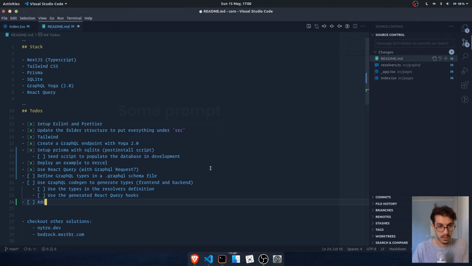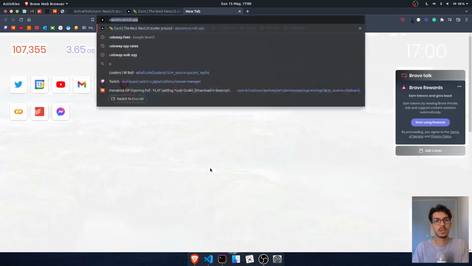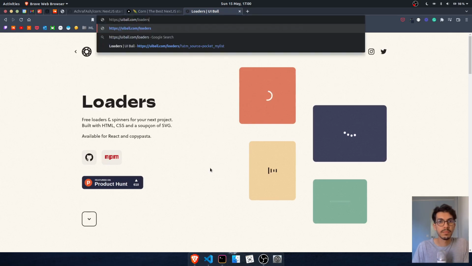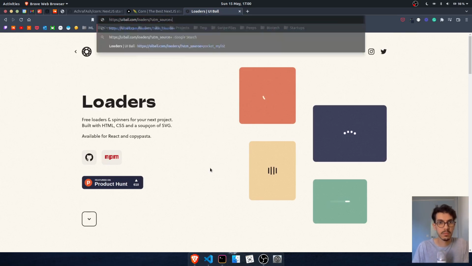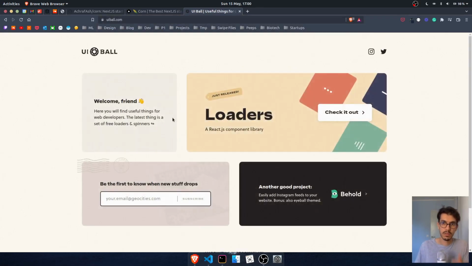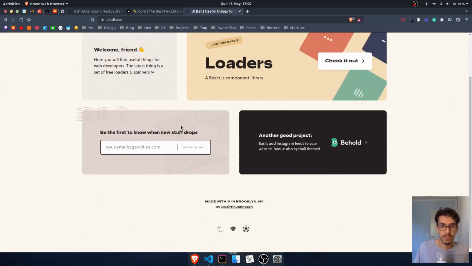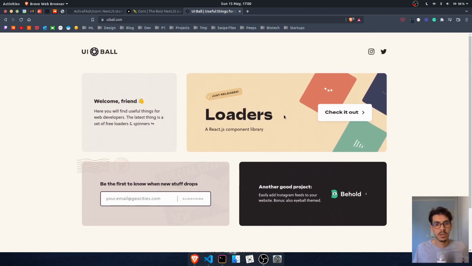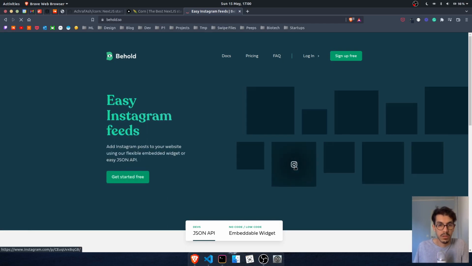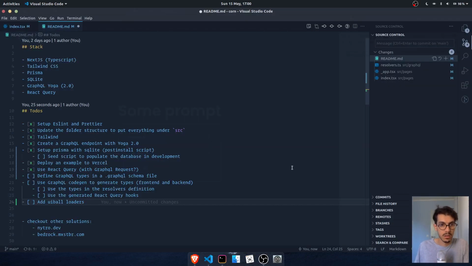It's add UI ball loaders. It's this thing, UI ball that. What else do they have? Now they just have loaders. Okay. So I want this.